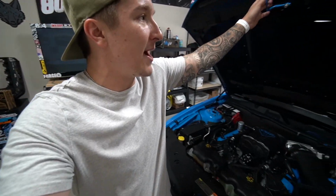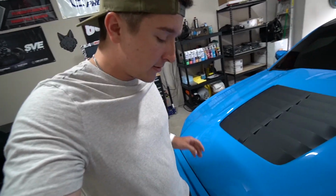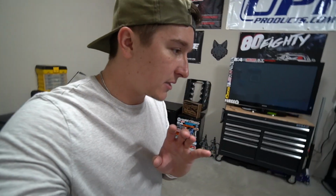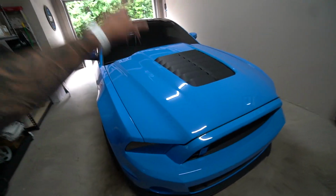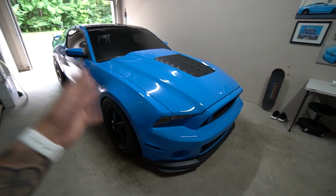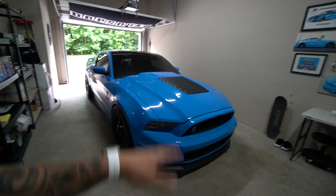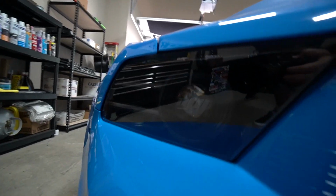So I figured I'd go ahead and share this news with you guys because I know a lot of you have been on my tail about getting Lucifer on E85. And don't worry, I was on the same page. It's just, I had so much going on with this car, and there's still a couple little tweaks I got to do. You guys know we did the new hood. If you haven't checked out that video, click the card up in that corner. I promise you, you're not gonna regret it. You even see Lucifer stand style with the big meaty rears with no hood and that blower showing. Looks so good. Built headlights are in, built fog lights.